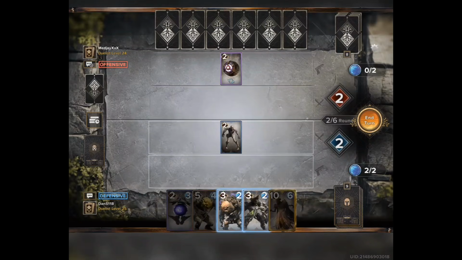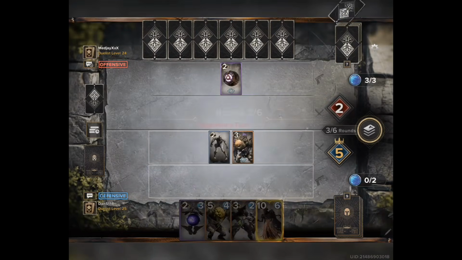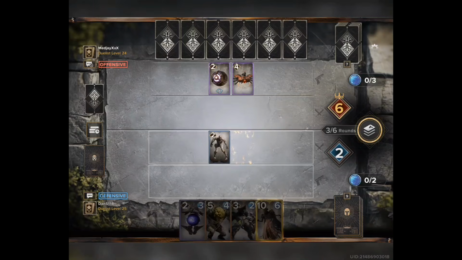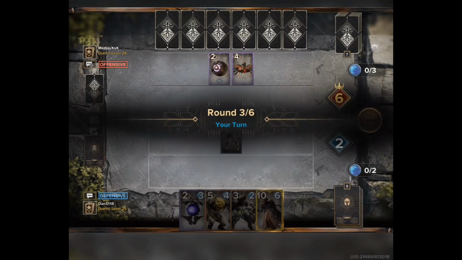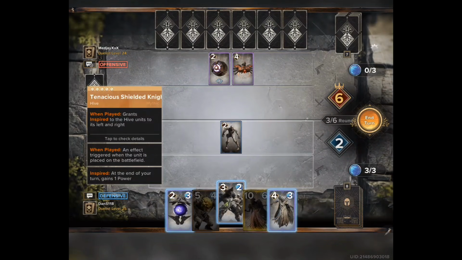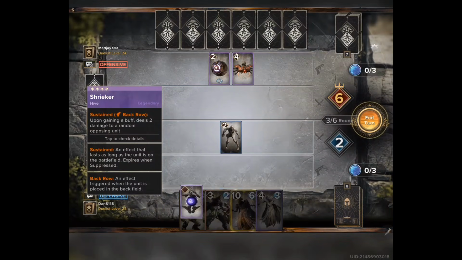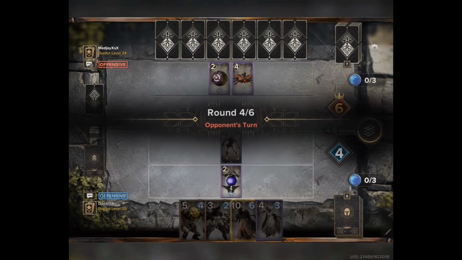Okay, so there's my exotic card. I'm going to play this on the front row, although it would not surprise me if he now plays a turret, which will kill my Thrall. Oh, not a turret, but yeah, he still kills one of my units. Okay, so I don't really want to waste this turn now on just inspiring a Thrall. So let's play this Shrieker on the back row.